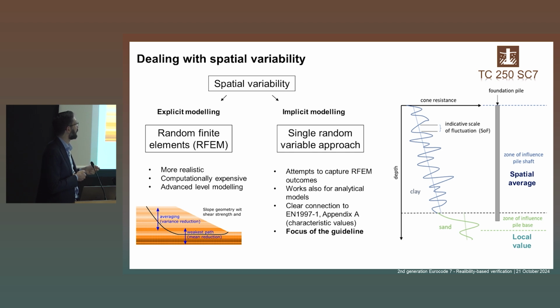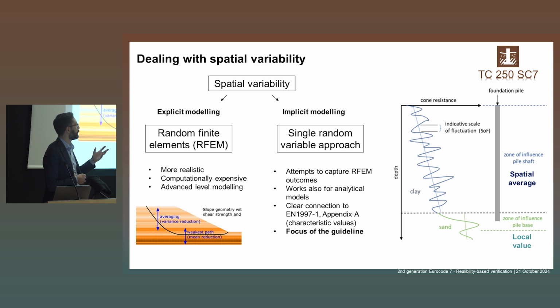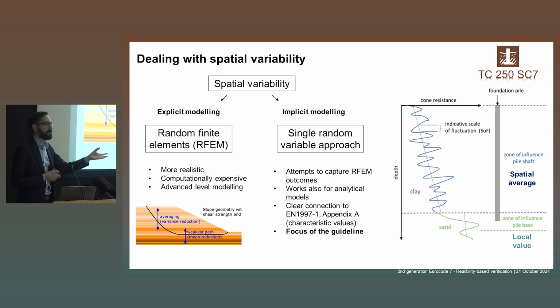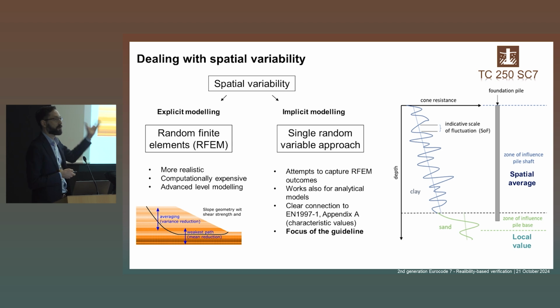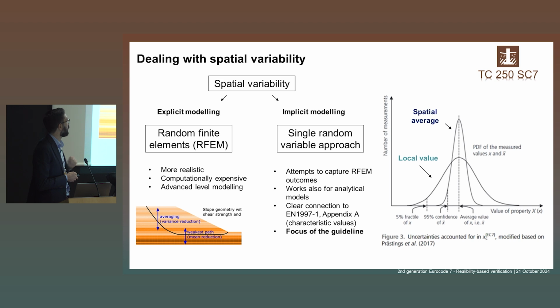For example, we have the scale of fluctuation. I was very happy to see that it showed up already this morning, that for a larger structure you might want to consider an average value, but for very small parts, or something that's sensitive to some weakness point or weakness zone, you might want to use a local value. They have your type A and type B structures, and they also show up here in the reliability-based methods. So you get essentially the two extremes here again.